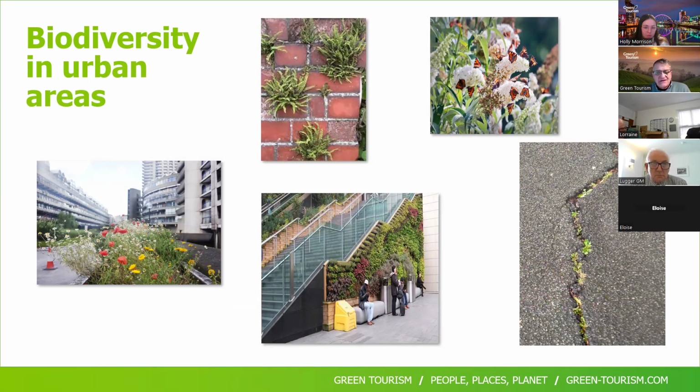Biodiversity in urban areas. The opportunity, as previously mentioned, to provide and conserve flora in urban areas is a great way to bolster biodiversity. We can see in the slides different ways to do this. Somebody has created a small wildflower meadow in a planter, giving a source of nectar and a great splash of colour in a very urban setting.